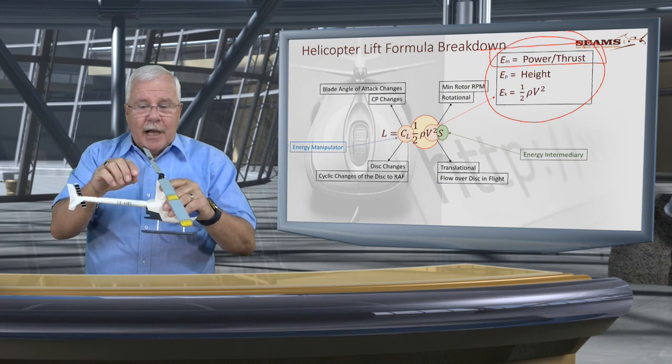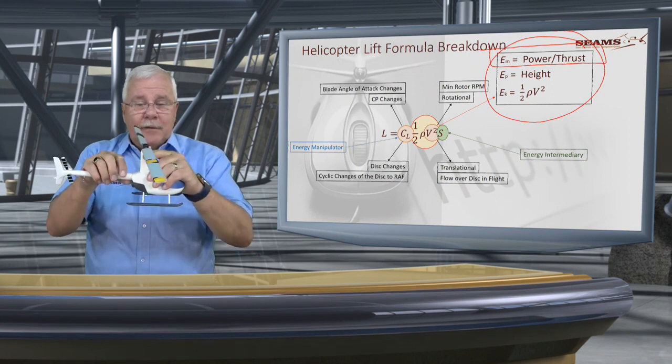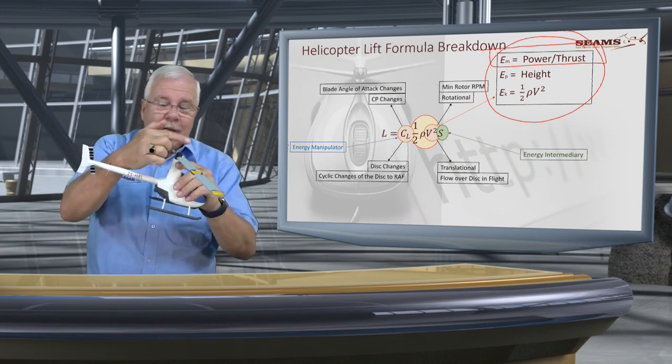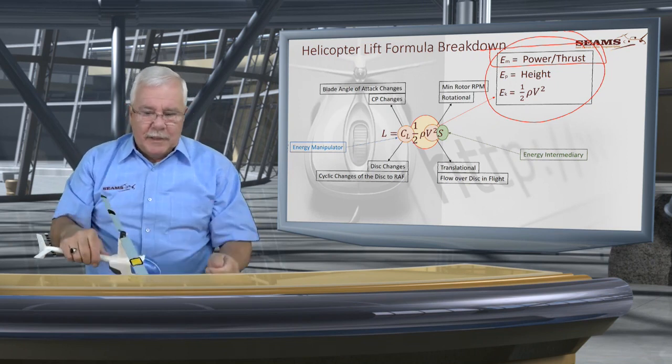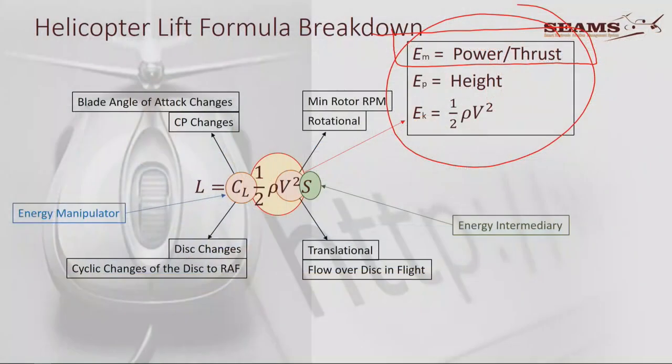Okay? And now, once we have lifted off and we start forward flying, then it's like a propeller. Then you have got your forward thrust. So let's just have a look at that. So that's the main thing. The power must come in. What happens with the power? Well, first of all, we get the power into rotational speed.